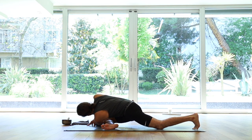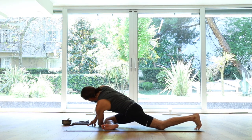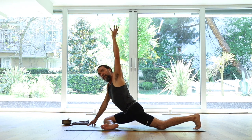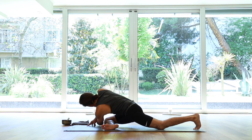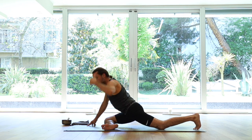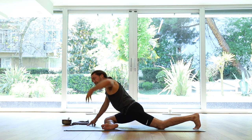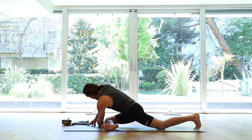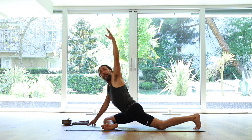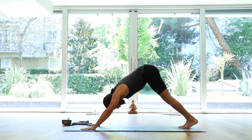Wow, this one's tight. And open. And bring it through. And open. And bring it through for 3. And open. Yeah, it feels limited for me on this side. For 4. And through for 5. Last opening. And release. Woo. That one's tough.